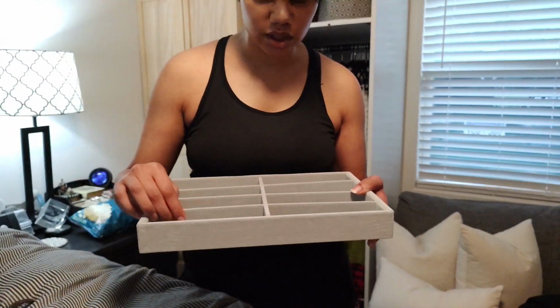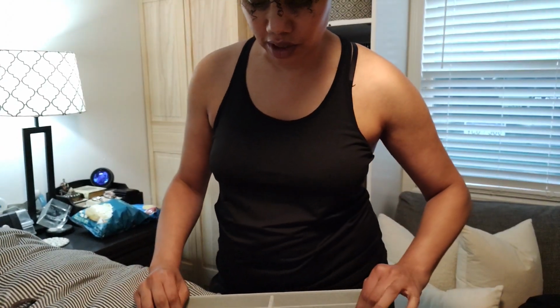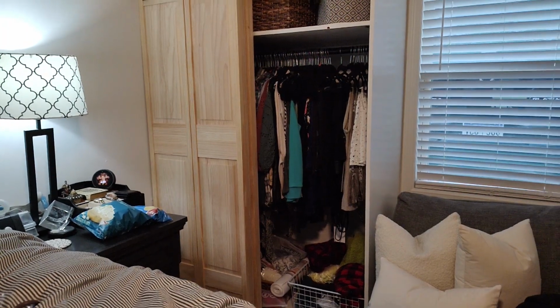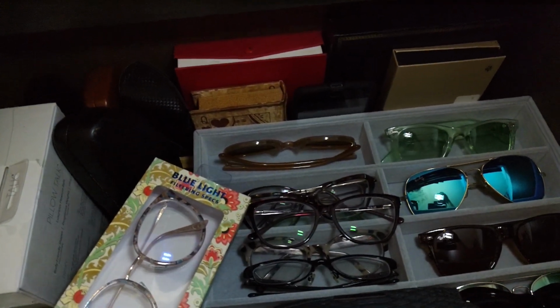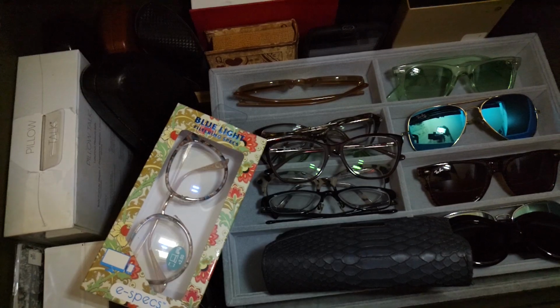Now, I've showed this before in one of my Amazon haul videos, but let me show y'all where it's going and why I needed it. Bam, don't look cute. It's cute. Simple, I know. It ain't fancy, but look. All right, let me show y'all. Excuse my nightstand, y'all. Let me see if I can shine a light in here so y'all can see. So this is where it's going. You see my glasses? You see how they stacked on top of each other? I got my eyeglasses and my sunglasses in here.